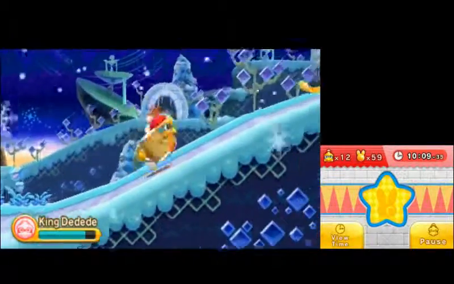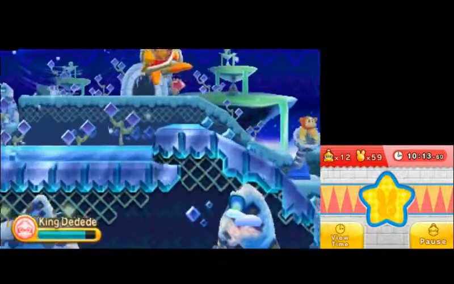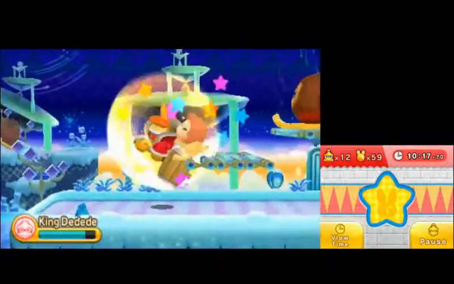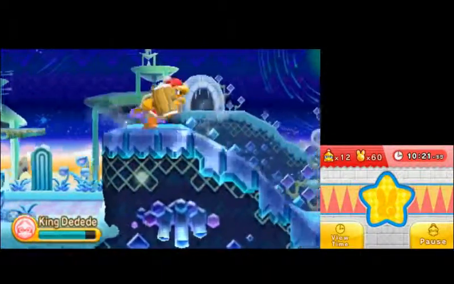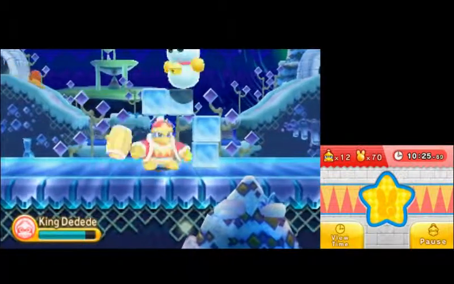And finally, we're in the icy wonderland. Okay, using fire on the ice doesn't do anything. Doesn't melt it to lower traction around the track. You can, however, melt these ice blocks.